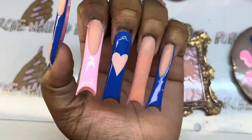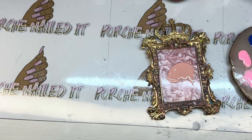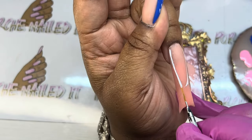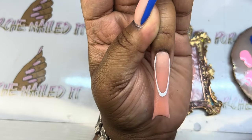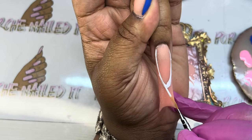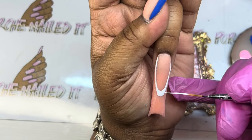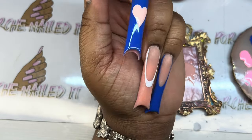But yes, so I'm just going to continue with the fringes and everything. And as y'all can see on the middle fingernail, I really wanted to do a heart look for the ripped part of the nail, if that makes sense. So I created a little heart, and someone commented, I forget who it was, asking something like, isn't it hard to get hearts identical, each half?